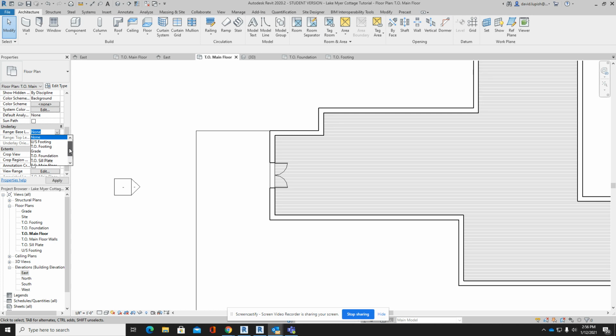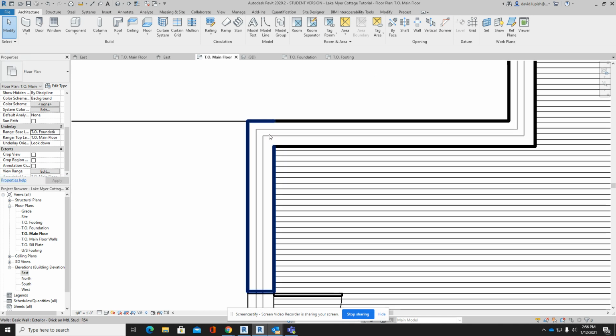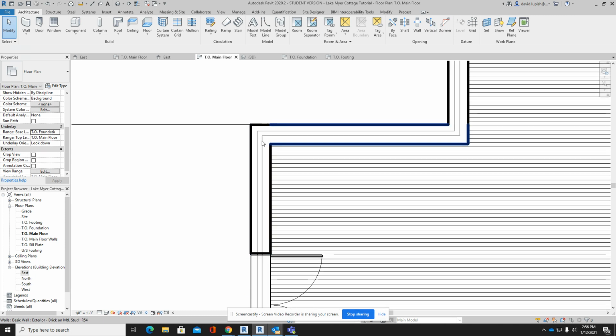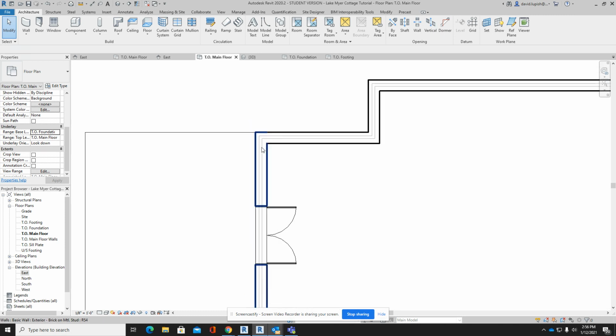So let's try top of sill plate underlay. So that's actually, I'm going to go top of foundation and I'm going to go top of main floor as my top level. And I can look down. So now in my plan that I'm working with right now, I can actually see that sill plate in that view.